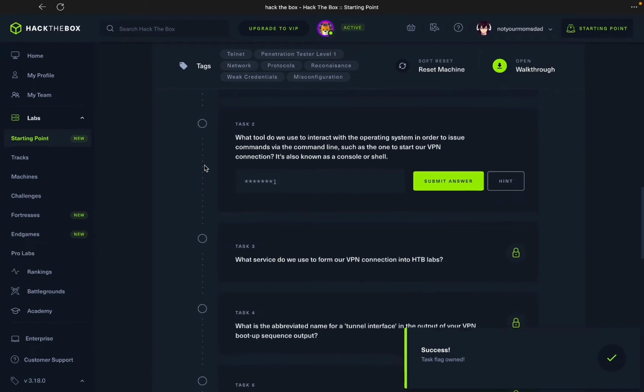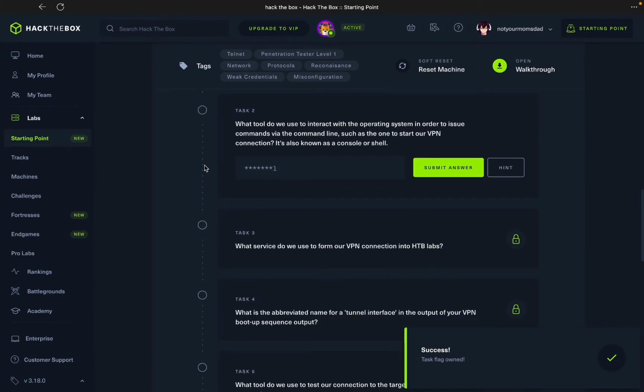All right, next one. What tool do we use to interact with the operating system in order to issue commands via the command line, such as the one to start our virtual machine, our VPN connection, also known as the console or shell? You could use a quick Google search. You could use the hint. I don't want to use the hint right now, because I know what this is.